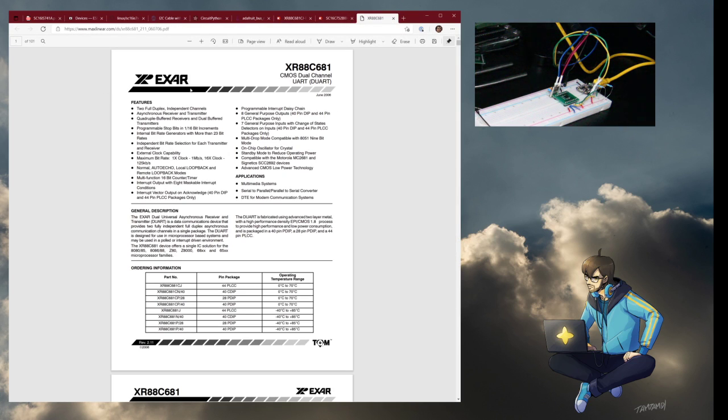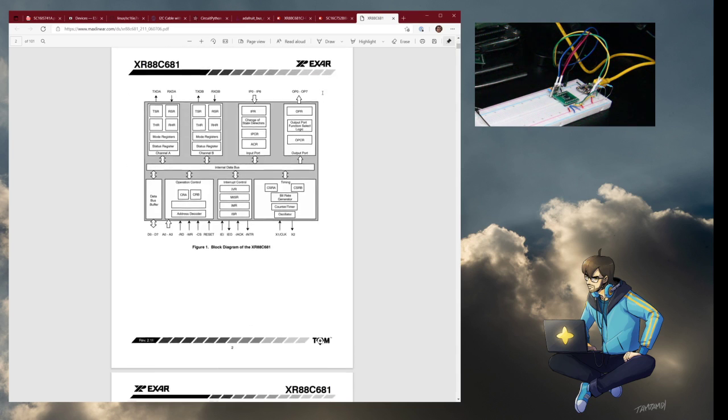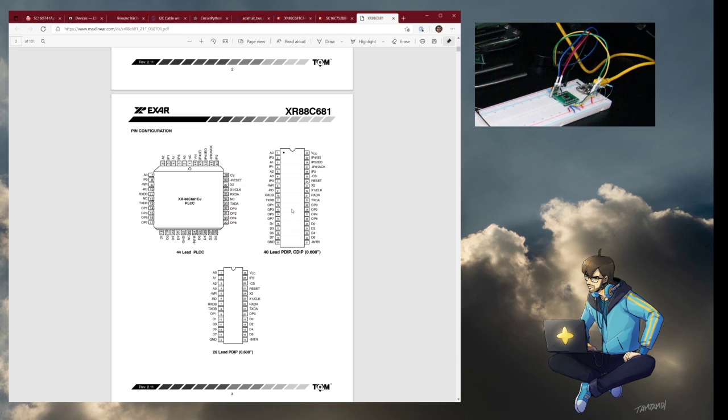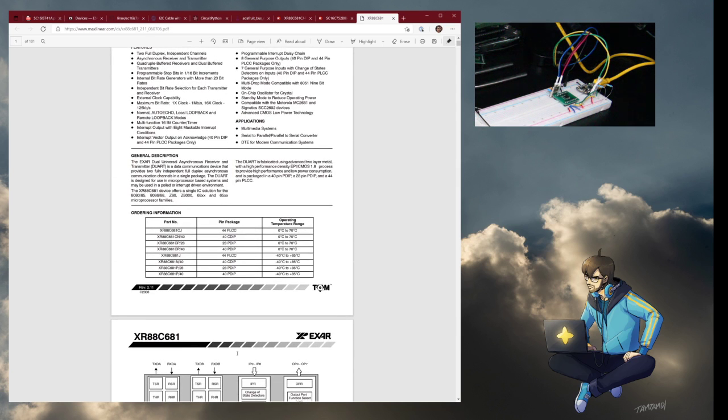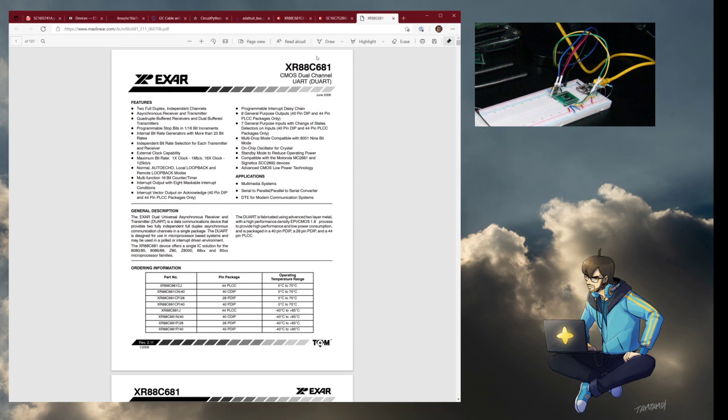So this is 2 full duplex independent channels. 8 general purpose output, because why not? I have 4 pin DIP if you look for it, and the 28 DIP. Okay, so that one will be interesting, to be honest, but I don't think this is still available as a DIP package.